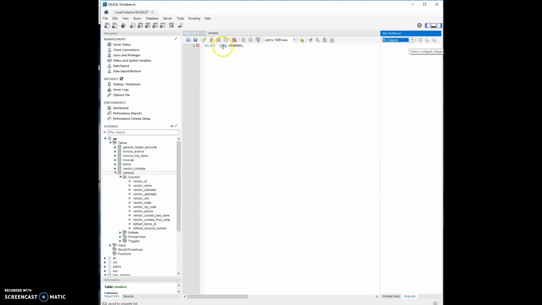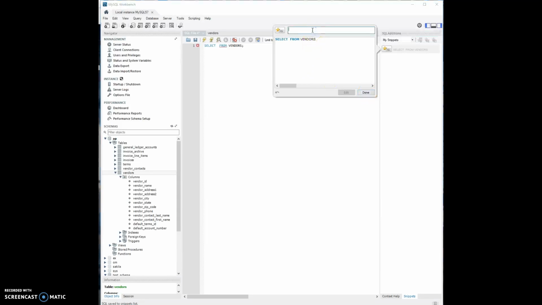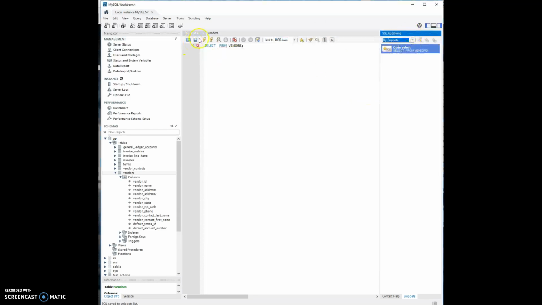by choosing this button here that says save current to the currently selected list, which is my snippet, and you can name it whatever you want, and there it is.